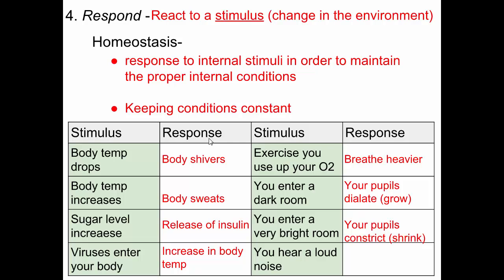Or if you've been outside all day, and then you go inside to a dark room, you go in your basement, and then you can't really see very well for a while. Again, that's because your pupils are very, very small when you're outside. You go in that dark room, it takes a little time for them to adjust. So again, those are examples of homeostasis, okay? Keeping balanced conditions. Or how about you hear a loud noise?